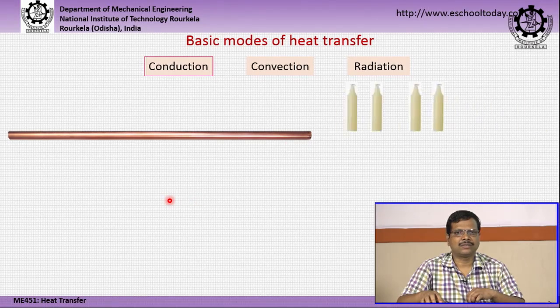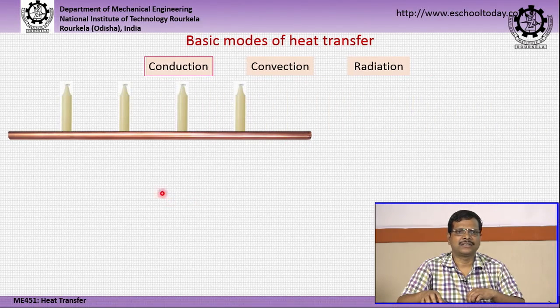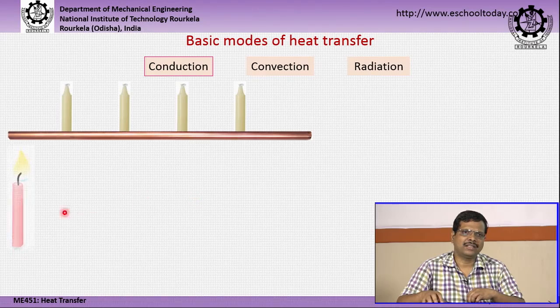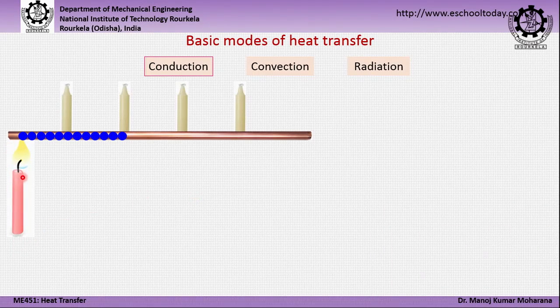Then you consider some small candles, you take these candles and you try to put them above this rod vertically at some equal distance intervals as shown here in this case. Then you take another candle at the other extreme end and then you light the flame of this candle here. So, now this energy produced by this candle will start hitting the one end of this metallic rod.